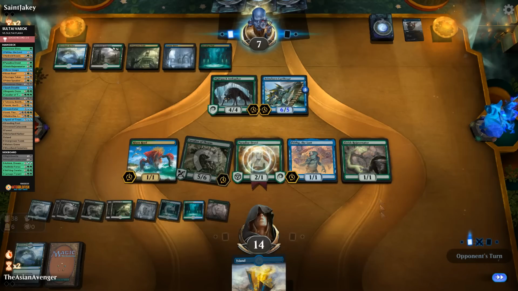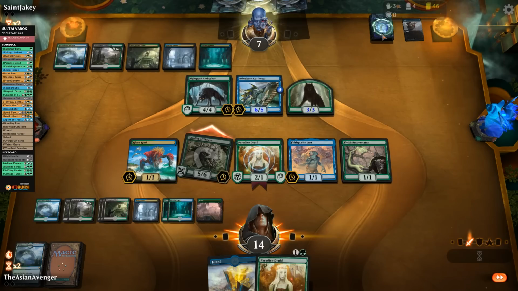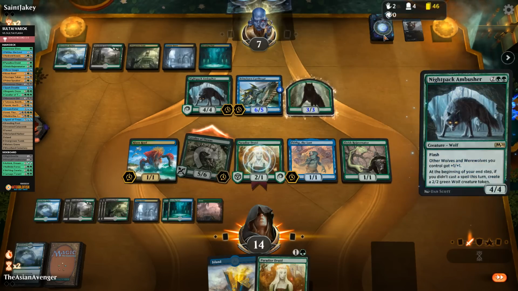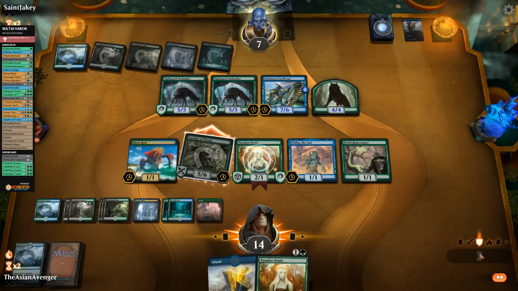See if I can get my Cavalier of Thorns to die sometime soon. But if it does, strong chance that whatever I try to cast off of it does not resolve. Okay. I'm gonna send it in. Wow. That's a big wolf.